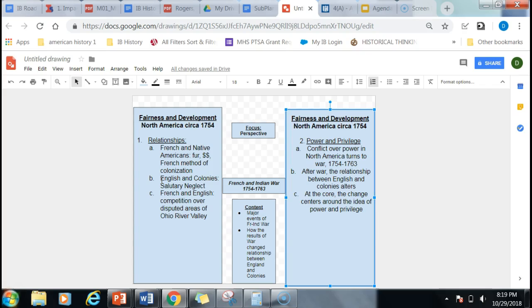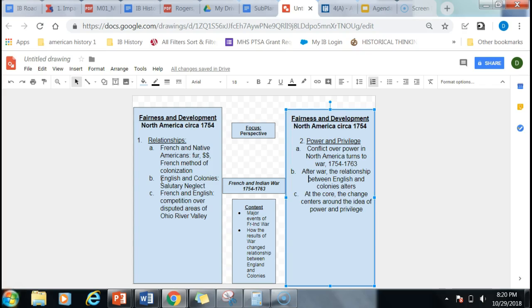The second relationship will be the English and their colonies. This one can be characterized in 1754 by the term salutary neglect. The English had been pursuing, and to an extent are still at this time pursuing, a policy of mercantilism, where they have economic power over the colonies. The colonies are doing everything they can to get around that. They are smuggling goods, and basically, if they can get around the Navigation Acts and the policy of mercantilism, they are trying to, because we understand mercantilism not to be the best economic relationship for the colonies.